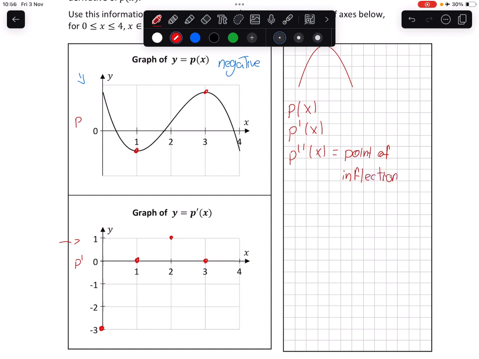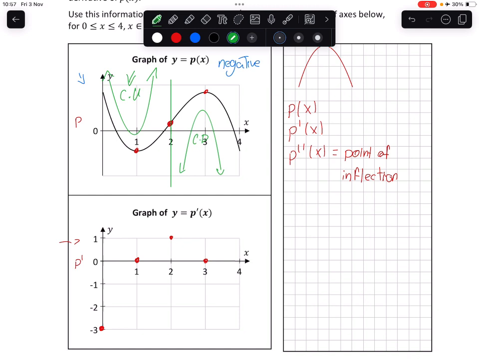For a cubic, when we double differentiate it and find p double prime of x, it gives us the point of inflection, which looking at this graph is going to be right here. It's the midpoint between the two turning points, and it's also where it goes from concave up to concave down. In other words, if we were to divide this in half, we have sort of a U-shaped graph on the left and an N-shaped graph on the right. The left one, so this one right here, is going to be concave up because the two arms are pointing up. And here we have concave down where it's pointing down.